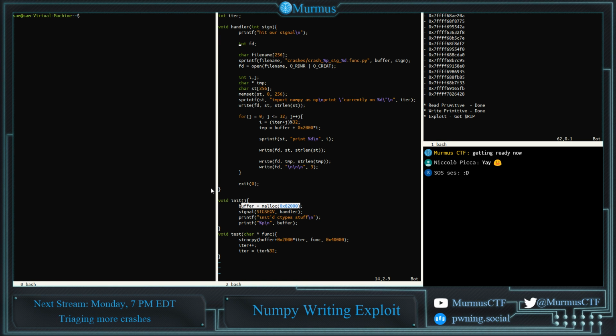So when the C-types module starts up, we initialize it, we make some space, we use signal to register a SIGSEGV, or a segmentation fault handler. And what this does right here is if the current process gets a segmentation fault, if it's a SIGSEGV, the OS is going to pass control to this handler function, which is up here.